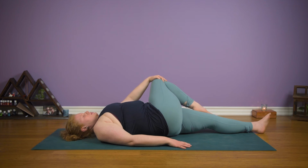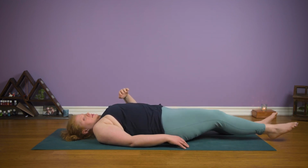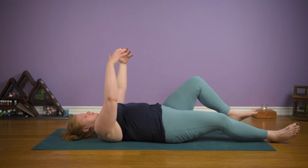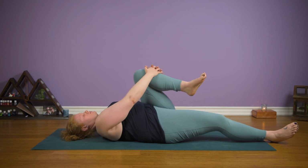And taking this opportunity maybe to focus a little bit more on the breath. Notice where you're feeling the body, the breath in the body. Notice where you're feeling sensation. On your next inhale, let's take that right knee back through center. We'll extend the right leg. Second side, float that left knee in. Interlace around the front of the shin or around the back of the thigh.